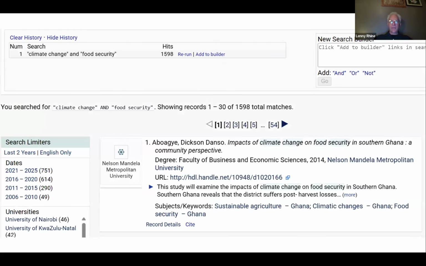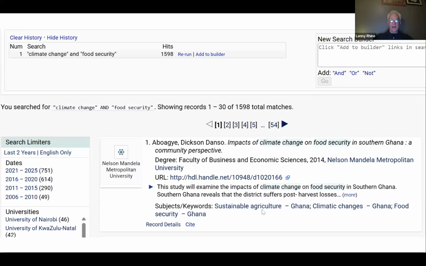I did a little search last night. It was "climate change" and "food security," and you can see that there are 1,598 matches. And you can see the dates, and then you can start seeing the universities that are doing the research on that.